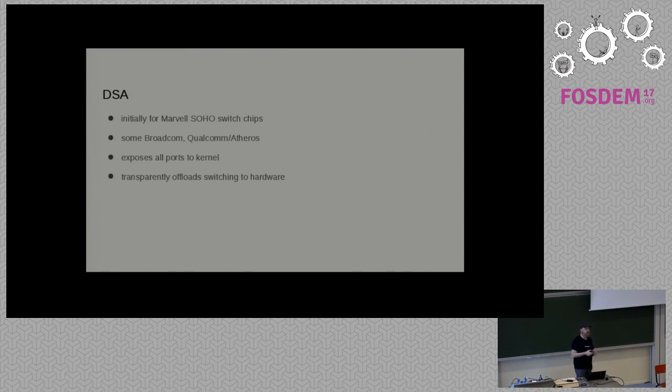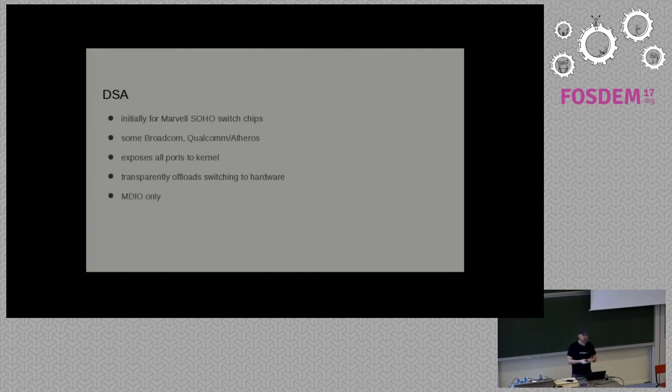Of course, that's what swconfig also did, but this works in the kernel, towards user space, exposing the ports, but it does the actual switching, if you configure it that way, in hardware. So that's really important. And the cool thing is, the way you normally configure bridging with brctl or the bridge tool or whatever, you just do it as usual with your interfaces as if they were NICs in your system. And just behind the scenes, the actual switching happens in hardware. That's really important, right?